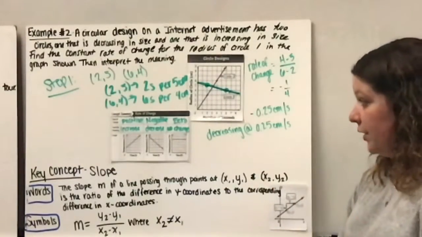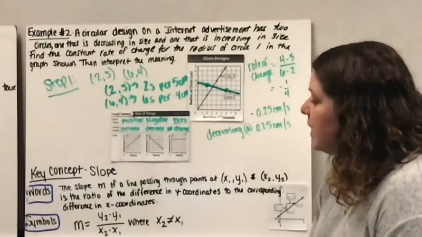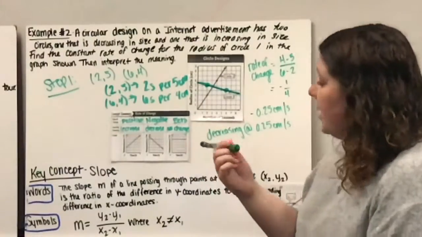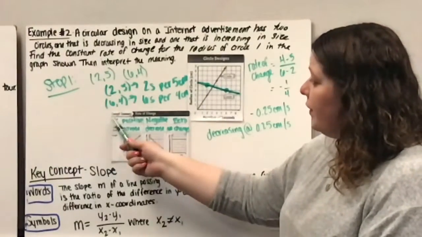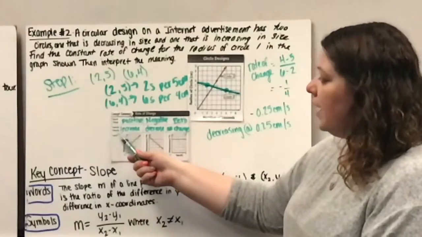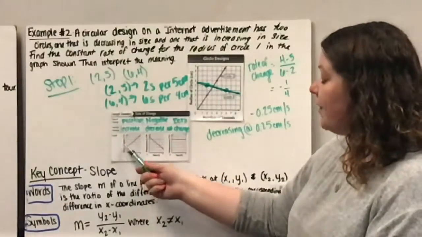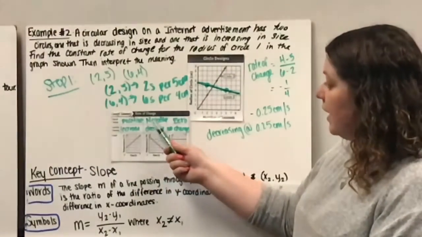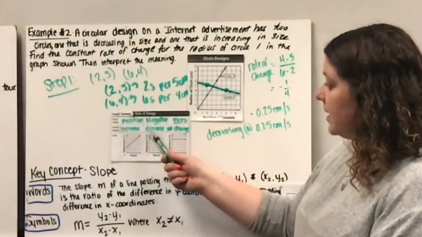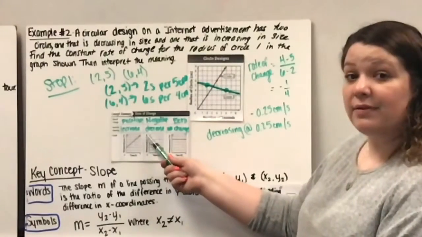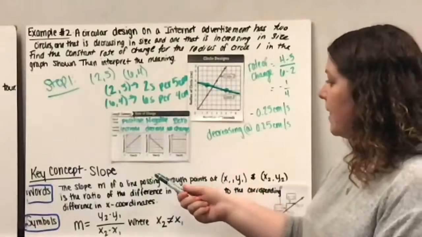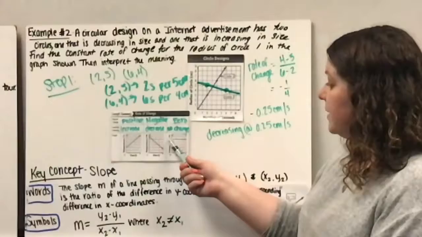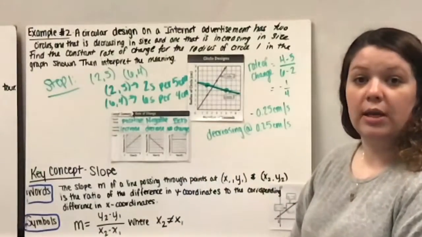If it's a positive rate, it's increasing. So, concept summary, again, rate of change, just like we did before in a couple of the other sections. The rate of change, if it is positive, in real life means that it's an increase, and in a graph, it's going to go from the bottom left to the upper right. If it is a negative rate of change, it's going to be a decrease, and it's going to start at the top of the left and go down as you read to the right. And a rate of change of 0 means that there's no change, and it's just going to be a horizontal straight line across.